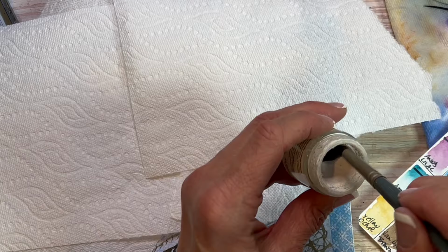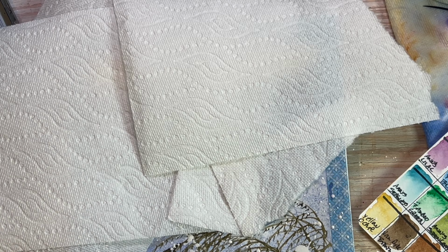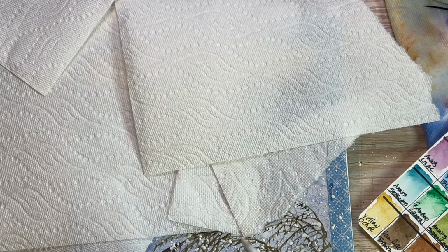Getting this fairly liquidy. No matter what I do, I get it everywhere I don't want it. Now, I'm a speckled girl. That one was a little bit big. That's the ticket. And I don't want to do too much, so that's about it. All right.